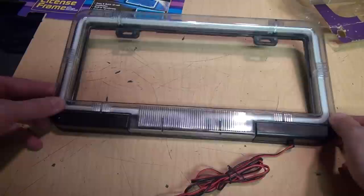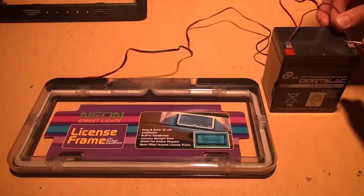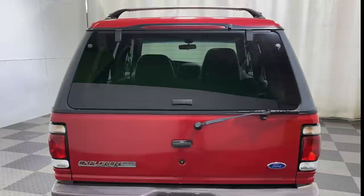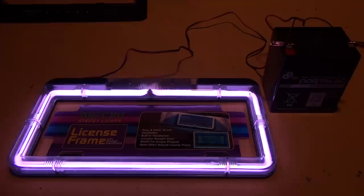So there's a 1.5-kilovolt transformer inside. All I have to do is apply 12 volts DC — I've got my 12-volt lead-acid battery. I connect the wires and it lights up instantly as soon as I connect it. It lights up bright purple. I remember in the late 90s the Ford Explorer used a neon tube for its center high-mount stop light, because that was before LED brake lights were common.